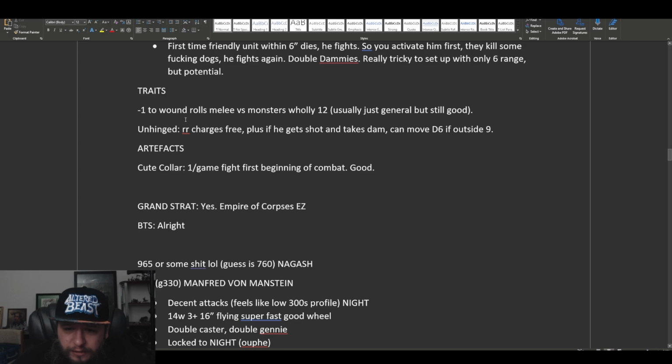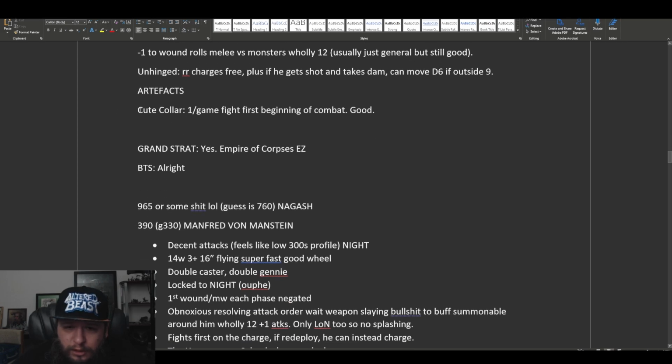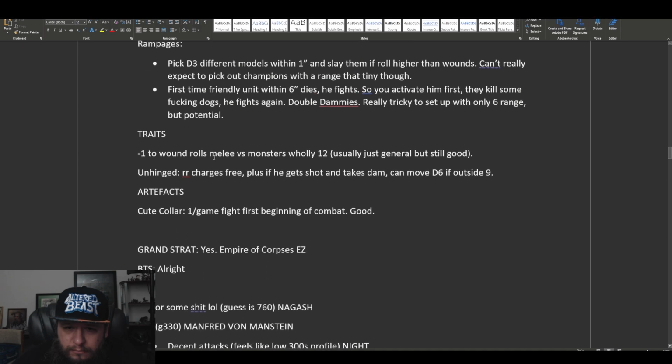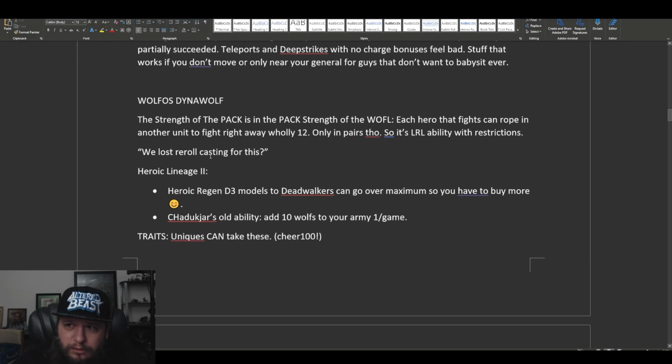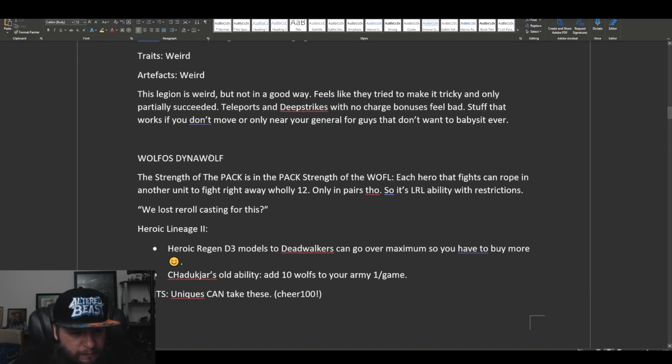You have good traits and artifacts. Cute collar is strong. Alright, and that's the... Neferata gives you the best alpha. Does she... How does she alpha? Does she give bonus movement somehow? I'm trying to think now. I just went over a lot. What does Neferata do to give you an alpha strike?